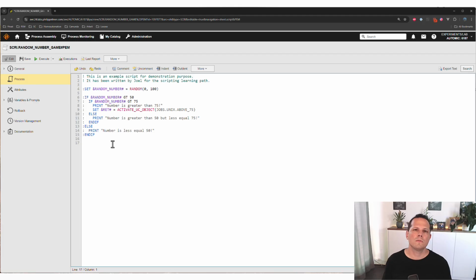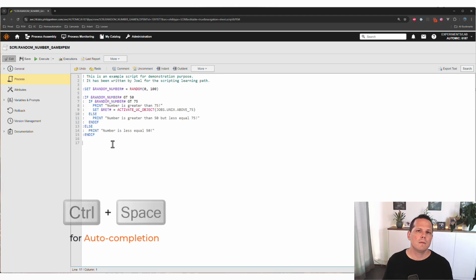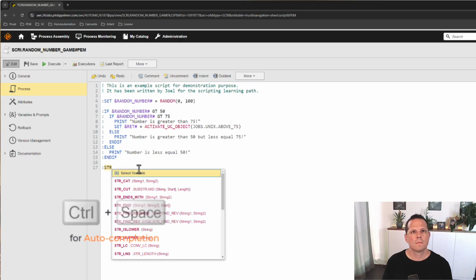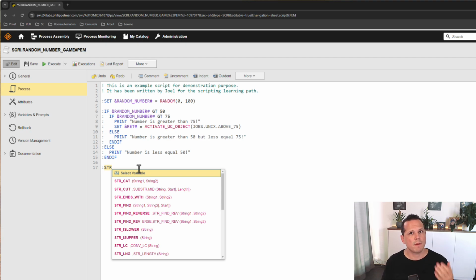Besides the documentation, the script editor helps you here with an auto-completion feature. You start typing your command, and then press the key combination Control Space. Voila! Now it shows you which commands start with the text you've written. Like here, if I know that my command starts with str, this way I can display all possible commands starting with str.